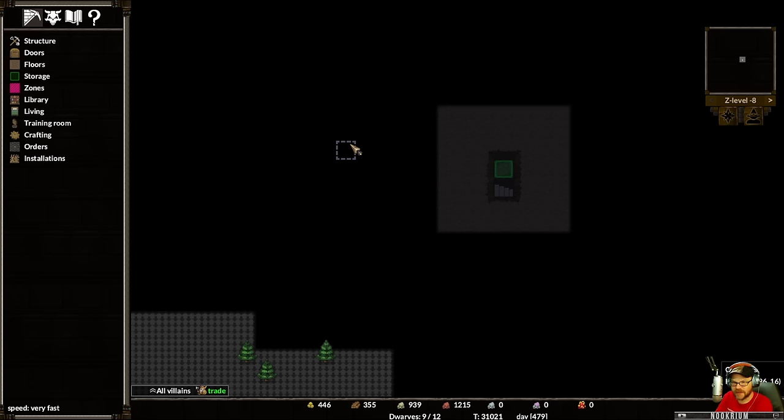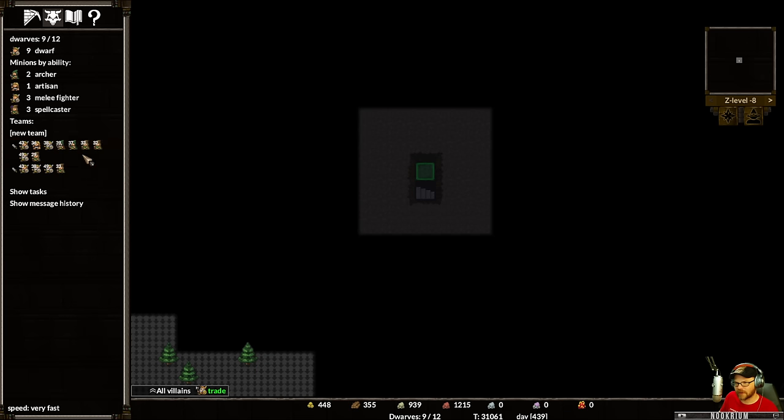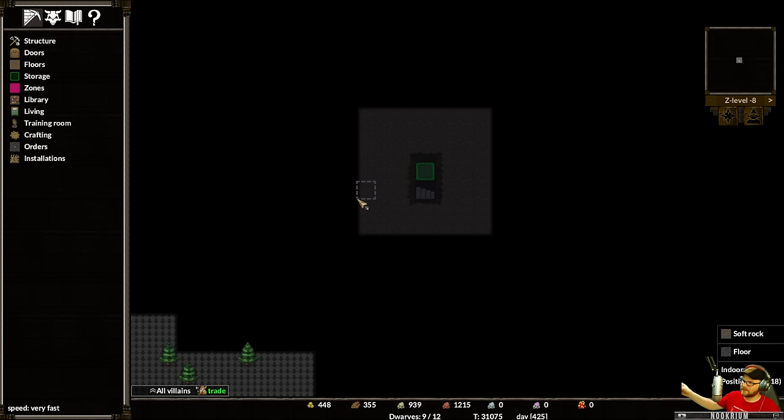I'm not seeing the luxury thing. Is it useful for things other than quarters? No, that's all I've seen for it is quarters. People are gonna want their own personal quarters. It's all that I've seen it for.